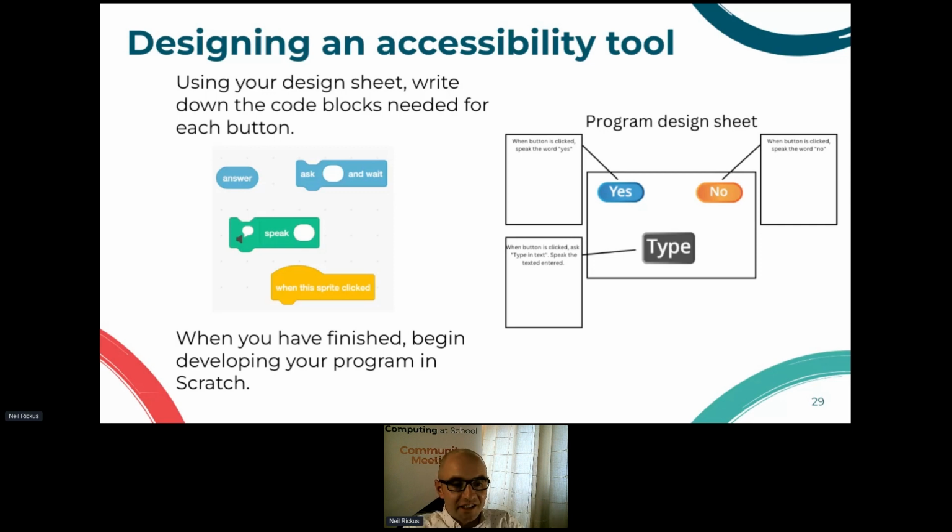So just to be clear, using the Scratch program that is in the chat, you can remix that program to make your own version of an accessibility tool. The functionality is outlined on the program design sheet, and the blocks that you'll need are on the screen.